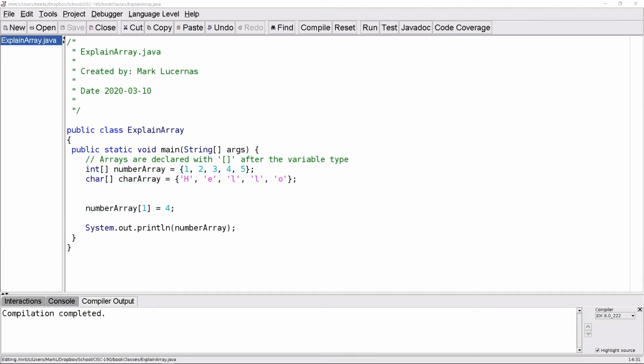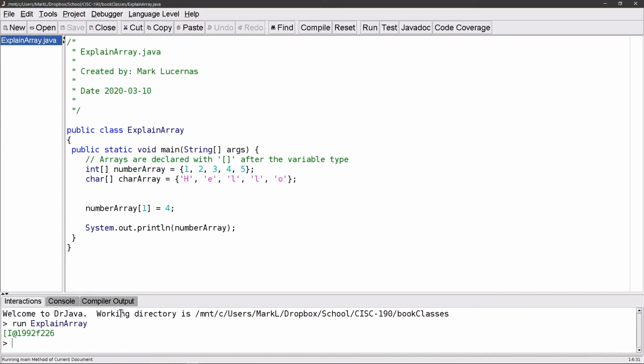So to test our code, if you can see here, we actually have this gibberish number right here. This isn't what we wanted. What we want is to show the number in our array, but we can't really do that by just passing in the variable name of the array. In order for us to access the specific location of the array, since this is an array, we need to add the brackets as well as the index inside the brackets. Let's run our code again. So now we have what we wanted, which is number 4.